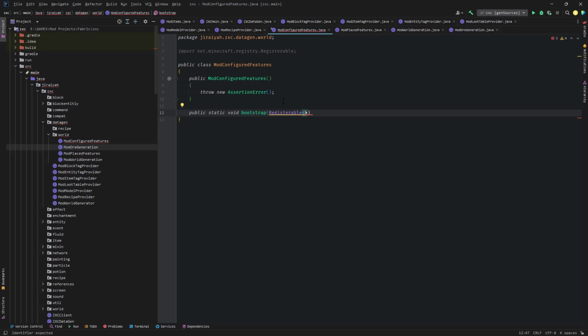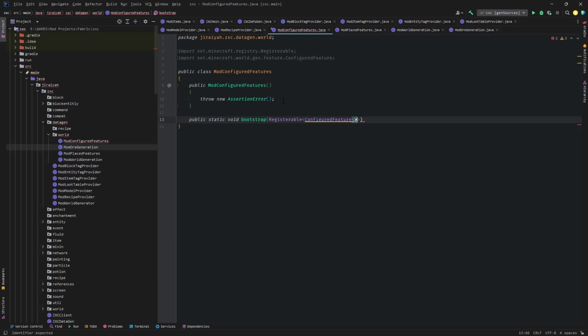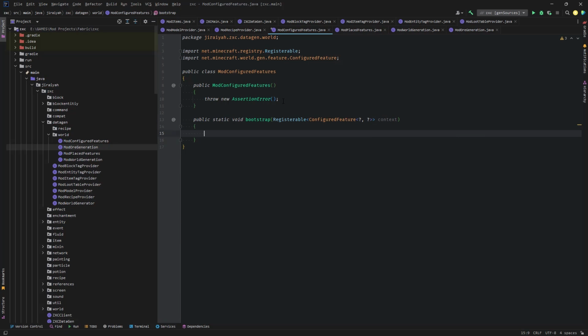That Registerable is a ConfiguredFeature. Now this ConfiguredFeature, we don't know the type of those two. We can change it as we go forward, but we want to have it because down the line we will register it. So we say context. Here is where we will use that context and register it.